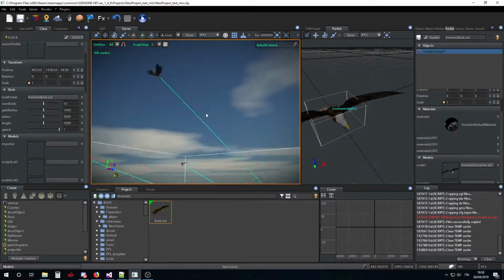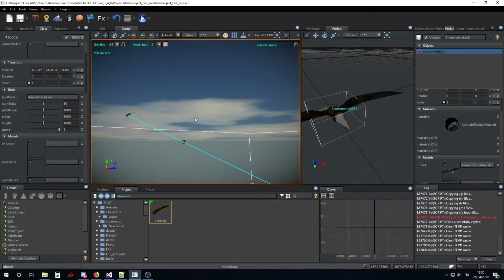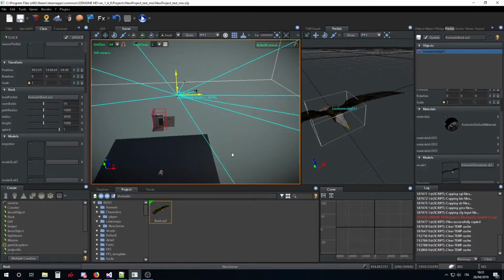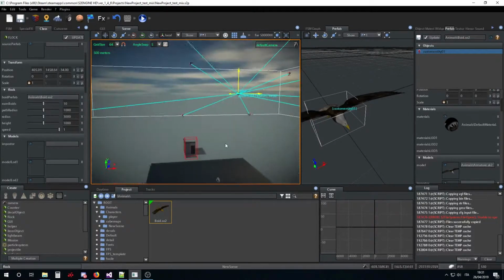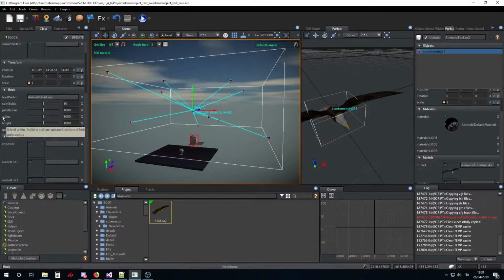I can also do a zombie to fly, for example. This is only a model. The flock object is inside the basic package, so everyone can do this with the base engine.